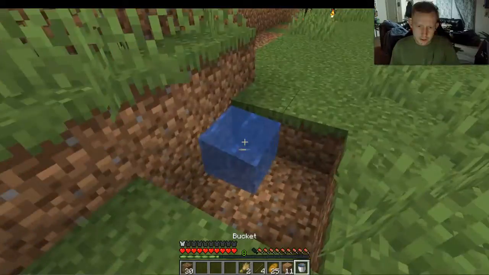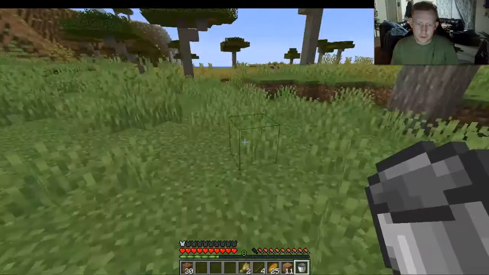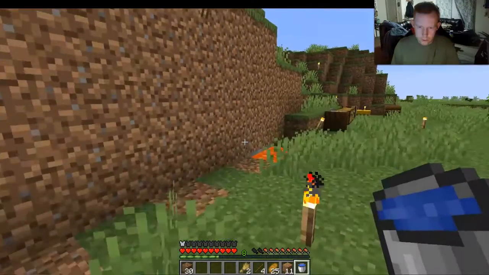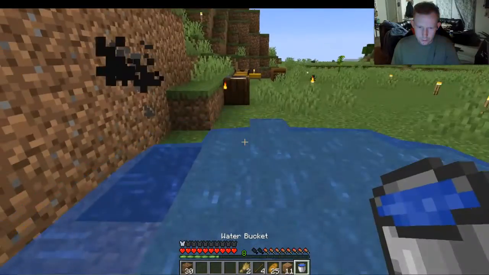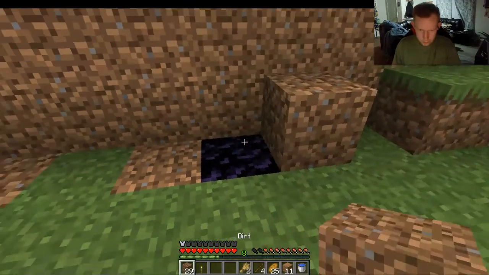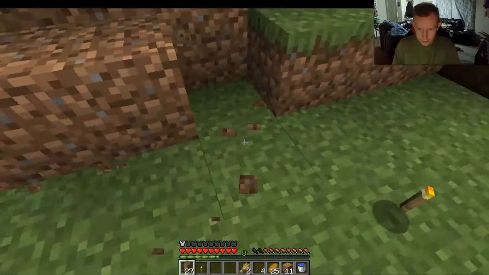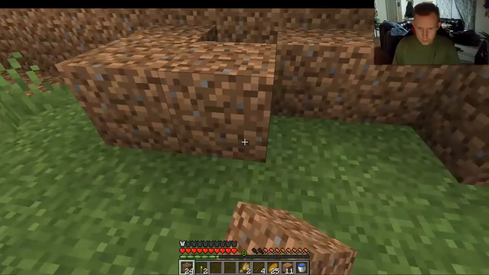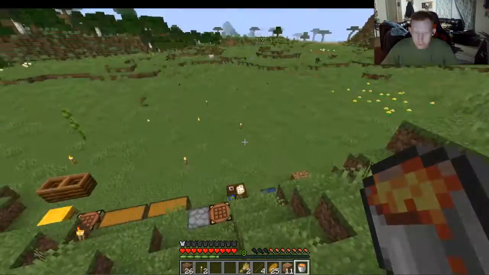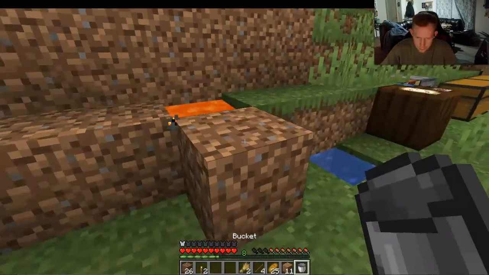So a real classic 4x4 infinite water trick. No matter where you take it from. There you go. There you go. So, next step is use the dirt. And do it again. Convenient source of lava is convenient. Yeah.